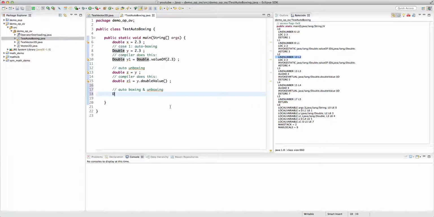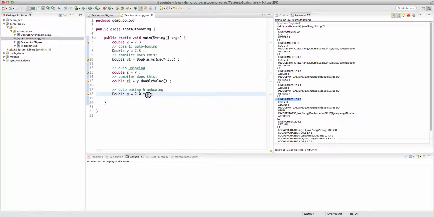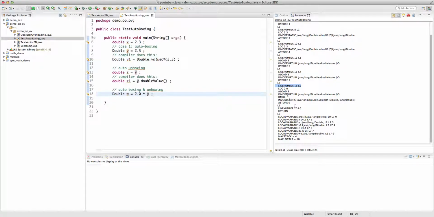Okay, now let's say I call Double w equals 2 times y, a double number times y. Now what do you expect to happen? y is an object, so the compiler first has to unbox it and call the doubleValue method on it. Okay, and then it does the calculation, and then next it needs to box it again to assign it to a Double object. So let's look at the bytecode.